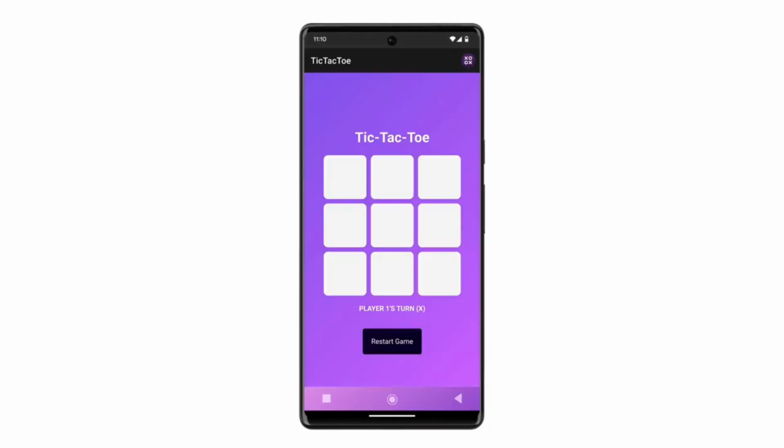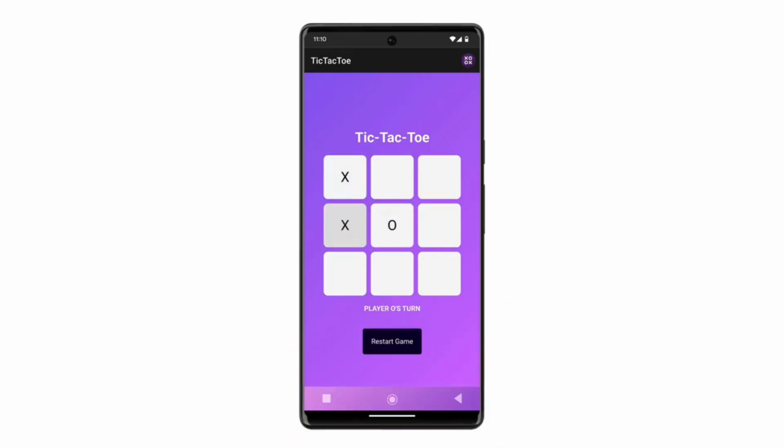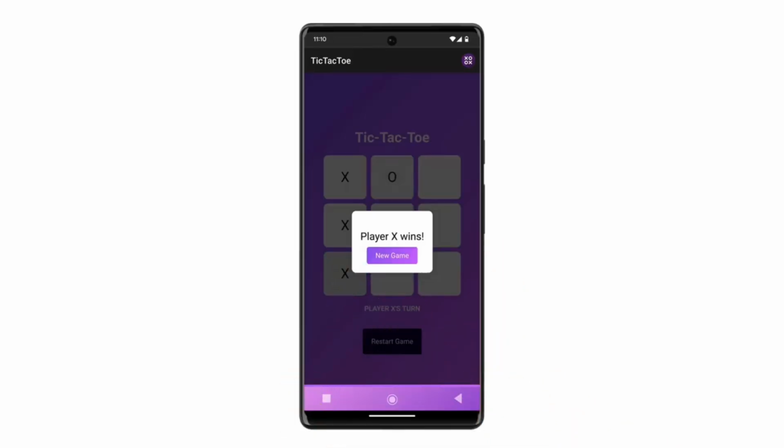As you can see, our game has been installed on our phone, and in the same way you can make any app in just a few minutes. Okay, that's it guys. This is how you can make an app using ChatGPT. I have given all the links in the description below.